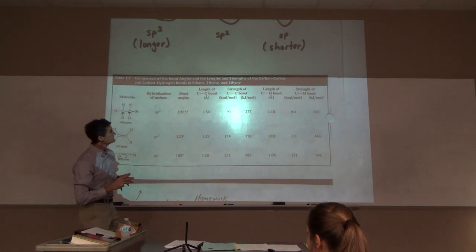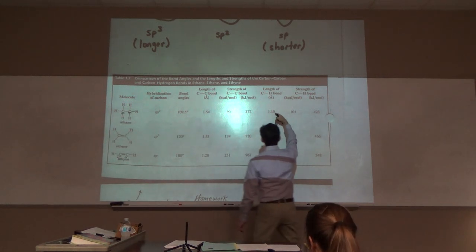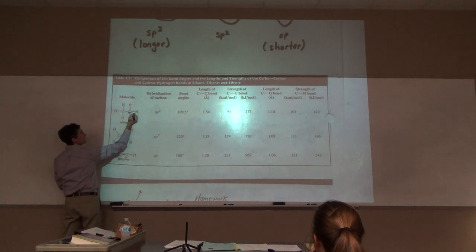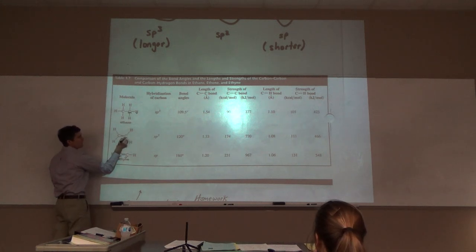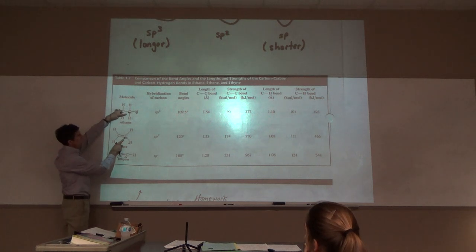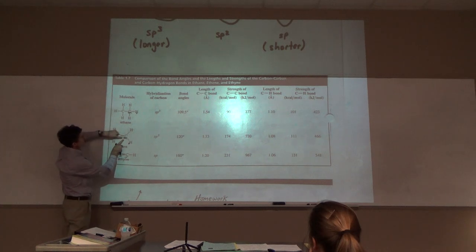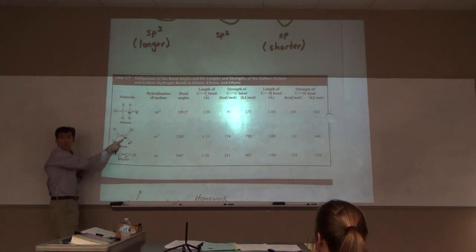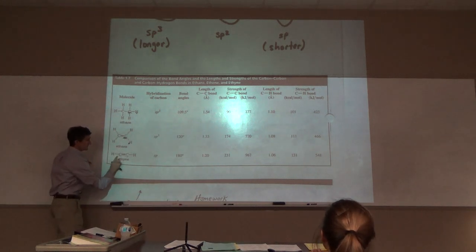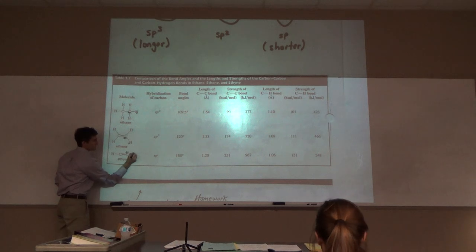Let's look at the CH. Length of CH. Not much difference, but it's still a trend that we need to know. Longer CH bond. Why? Because that's an sp3 orbital interacting with an s, where this is an sp2 orbital interacting with an s. The s is the same, so let's not even worry about that. Which is a shorter orbital? sp3 or sp2? sp2. Shorter. This is more S character, so this is going to be shorter, right? So the CH bond should be shorter for using a shorter orbital. Is that right? Yeah, it's shorter. But then down here, this CH bond is even shorter because now we're using sp to s.